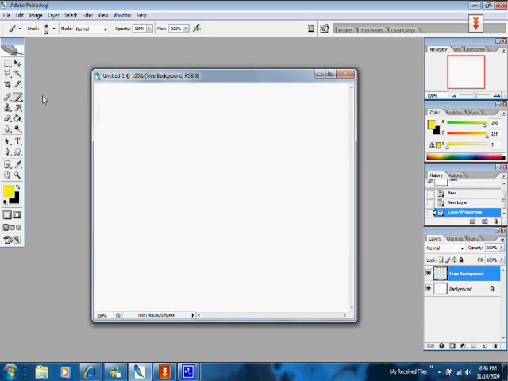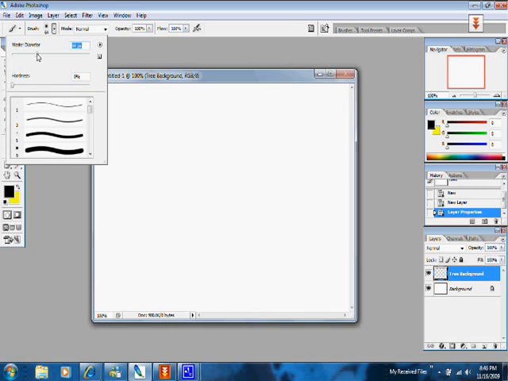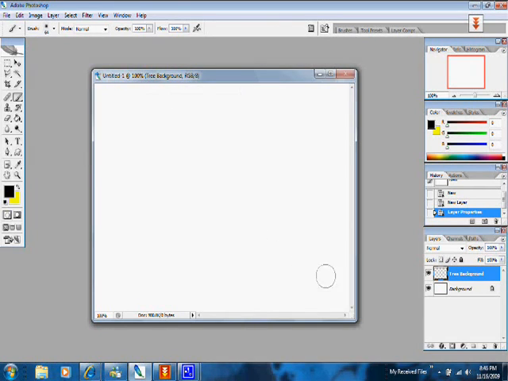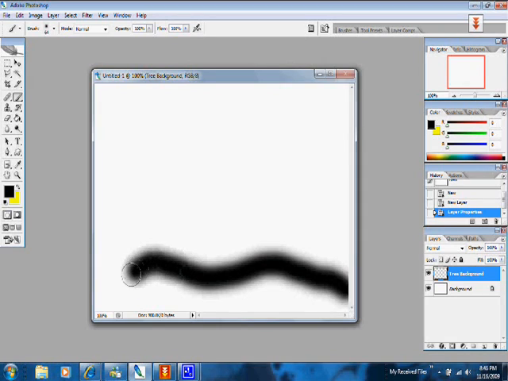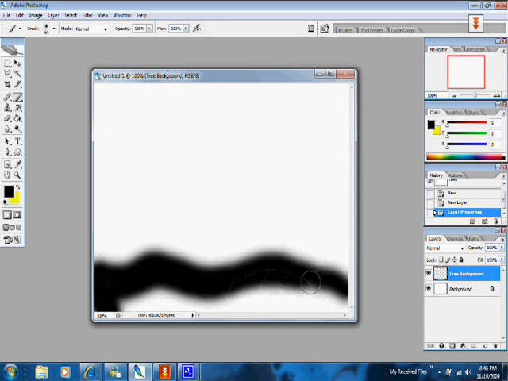Now you've definitely used the brush tool before, I'm sure. You take the foreground color, that's what you're going to be painting with, and just change the size by using that slider there. And we can just paint with the foreground color, which is black, just like that. You can color it in.